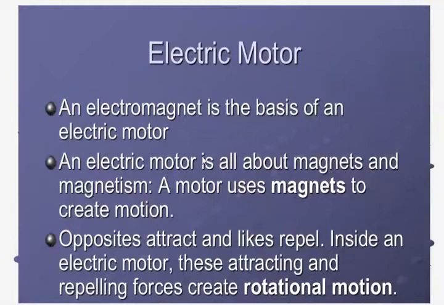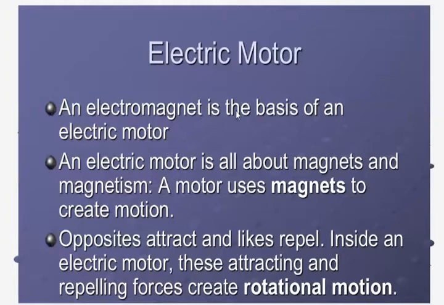Now try to understand. An electromagnet is the basis of an electric motor. Without electromagnet, one cannot have electric motor. Say, if you have only permanent magnet and no electromagnet, that is no current supplied through the coil, you would not get turning effect and hence your electric motor would not work. So basic concept behind that one is electromagnet.